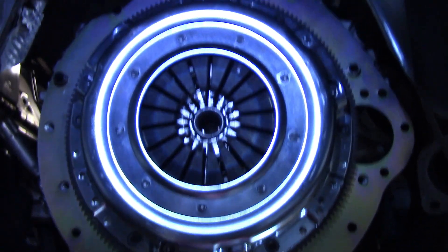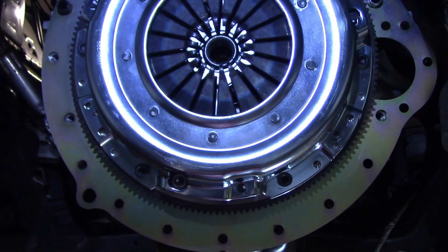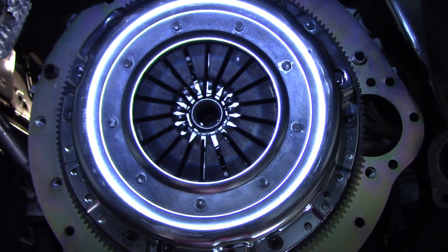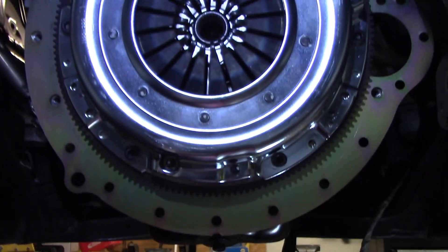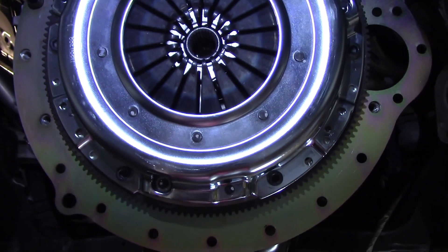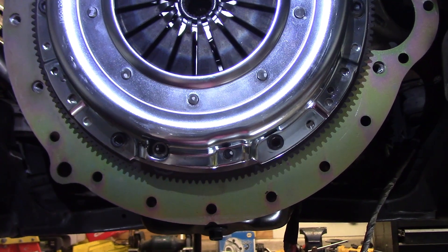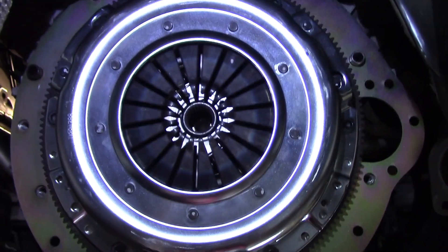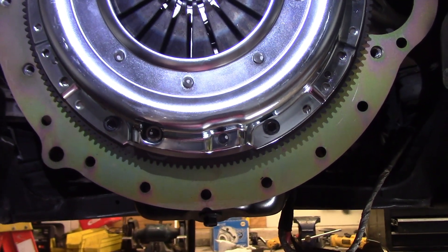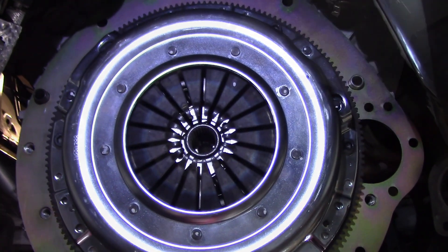I've got a new clutch installed. I didn't go crazy with the clutch for this first round since I'm still just trying to prove out the transmission and all-wheel drive. I do plan on doing some forced induction, so it'll need a better clutch long-term, but I just wanted something reasonable. This is an Exedy Stage 3 Mach 500 — should be good for over 500 foot-pounds of torque. We'll see how the foot pedal feel is, but it gets good reviews.